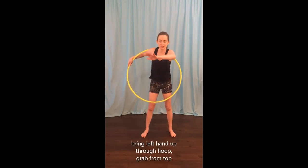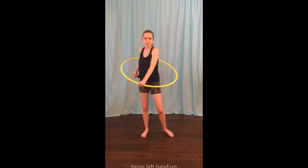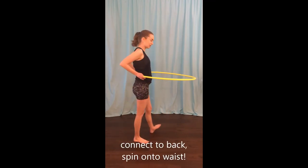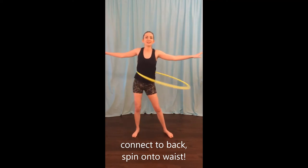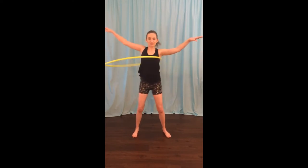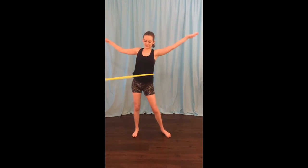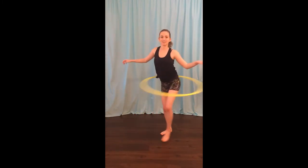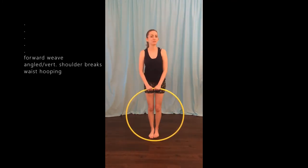I'm going to pull this left hand up through the hoop and grab the tubing from the top. Then I'm going to do a little spin to the left, since I hoop to the left, put the hoop on my back and push off into waist hooping. Here you can jam, you can get into the music, you can bring it up to the chest or shoulders, you can bring it down to your legs, you can stay here as long as you want and add your dance elements. All right, let's start from the middle.